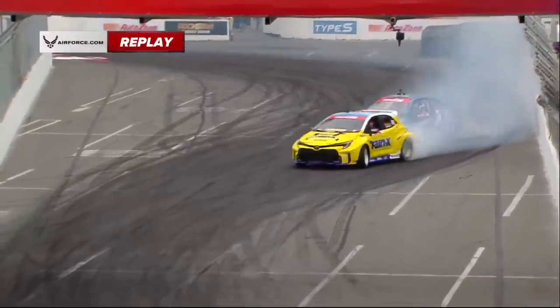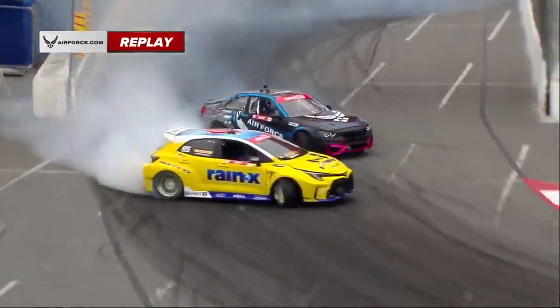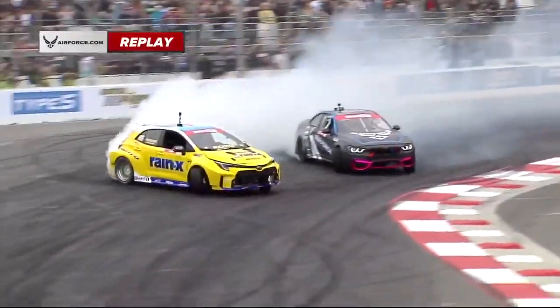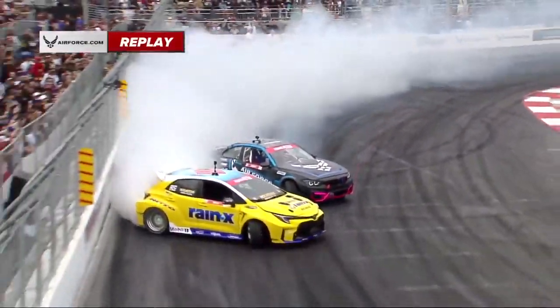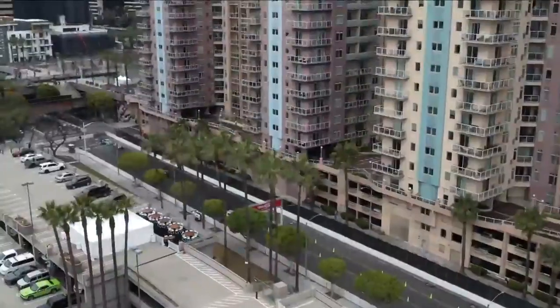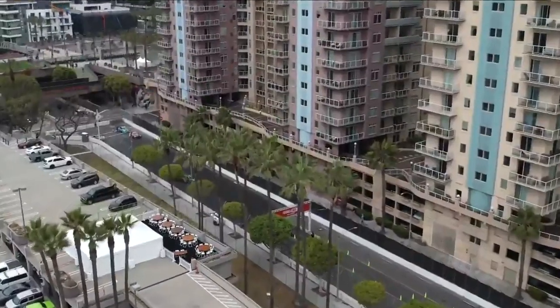Ryan Turk getting that little bumper all the way out to outside zone one. Like I said, could have been closer on two, maybe a little bit closer on three, but overall a great run for both of them. Yeah, the angle is phenomenal there. I'm impressed by Brandon's ability to stay with Ryan all the way through this run without making any major compromises.